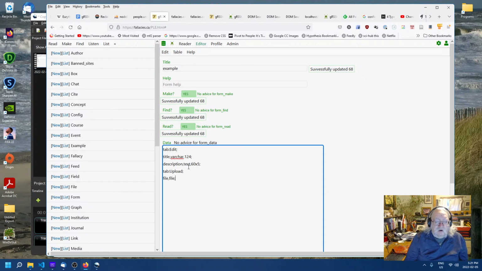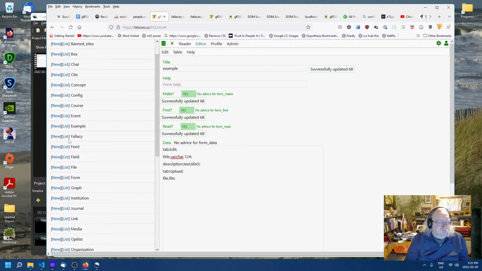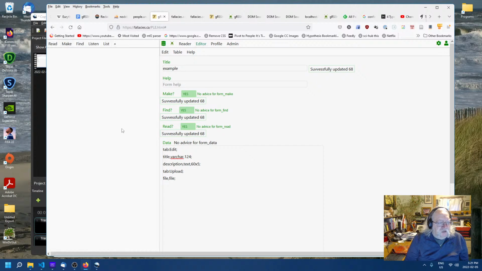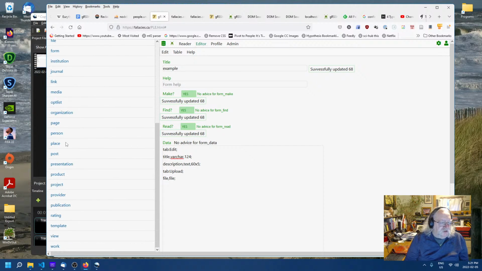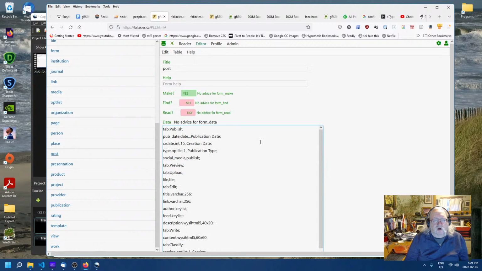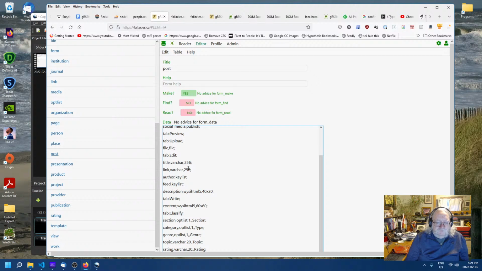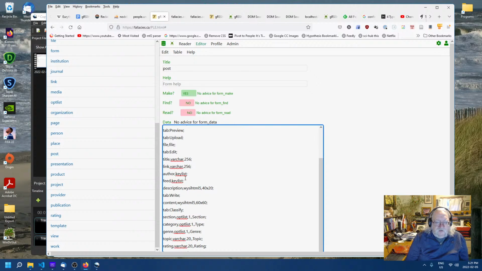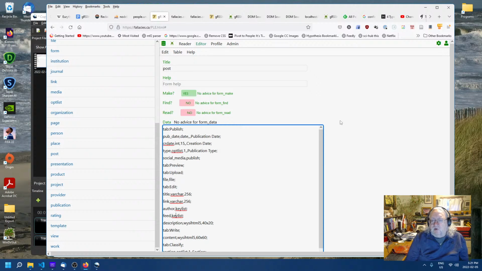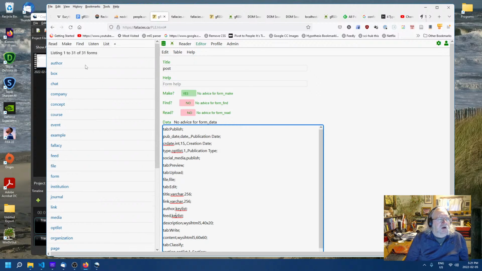Okay, but now what I want is a way of associating these examples with fallacies. So if we look at how we did it in, say, posts, let's look at the post form. So we have author keylist, feed keylist, and that's all we need to put into our example form.